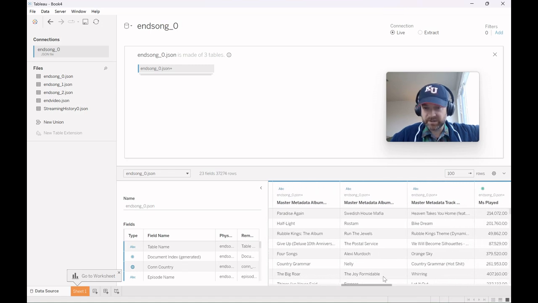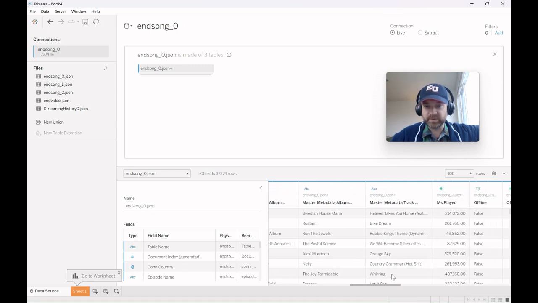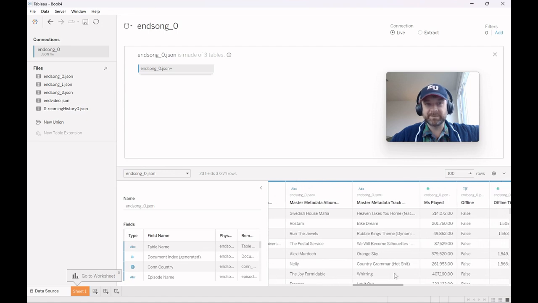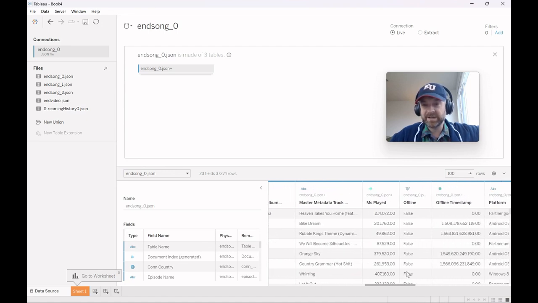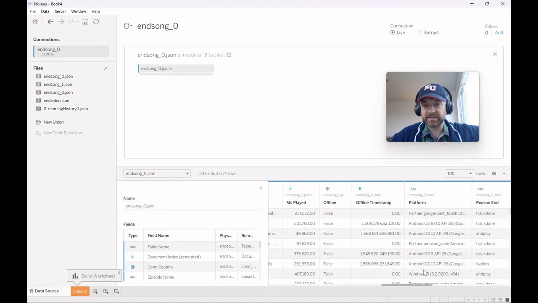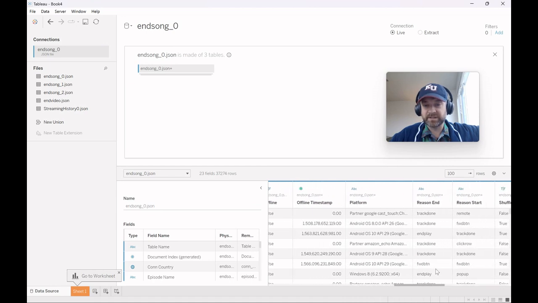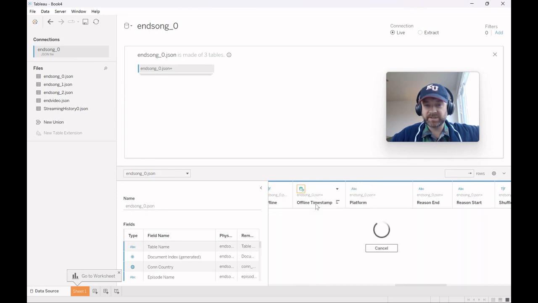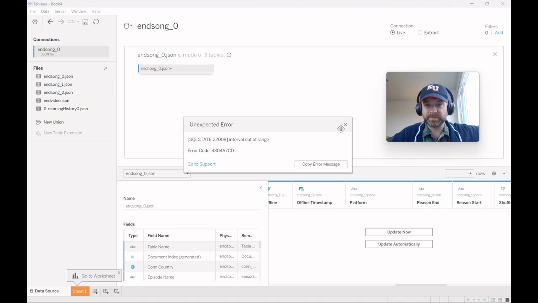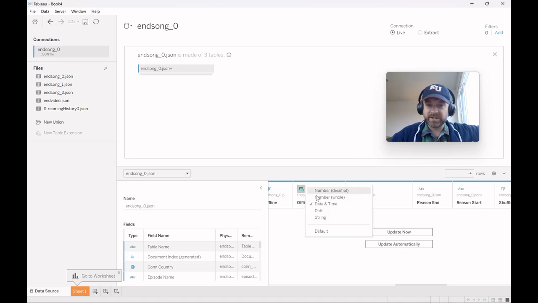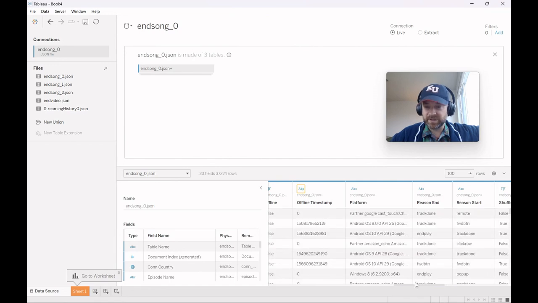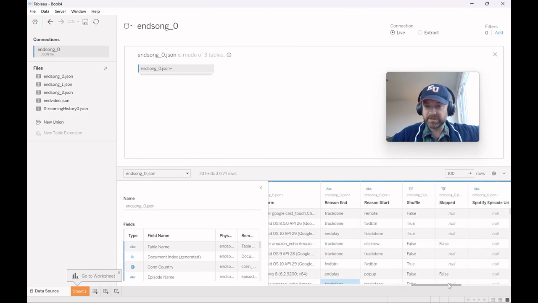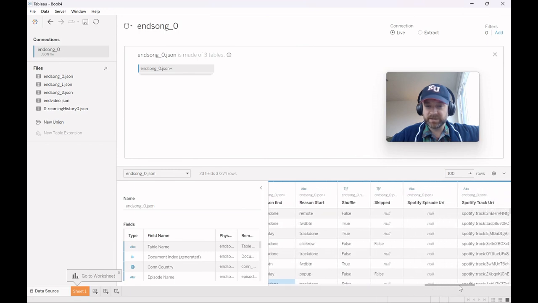And then we have a few different names. So master metadata album name instead of the other just had album name. Similar, we have milliseconds played there, whether you're offline or not. The timestamp there, I've been having trouble changing back to a date and time. It doesn't seem to like that format. So I wouldn't really recommend changing that. So maybe you just keep that as a string, just because that will keep it as is. You have your platform, you have the reason for ending, was it skip, end play, etc.